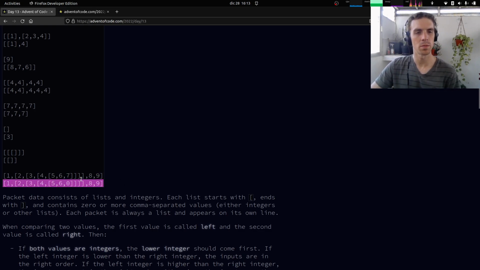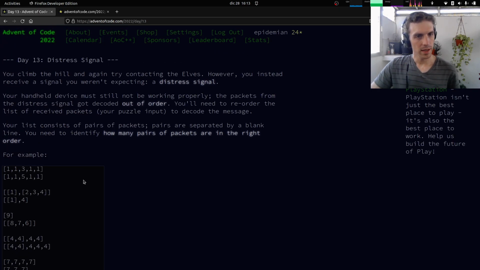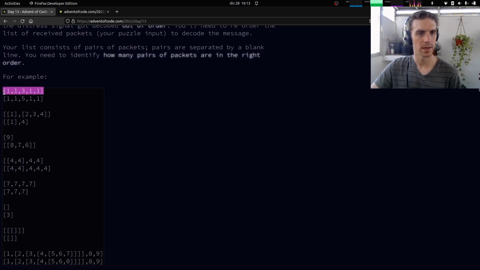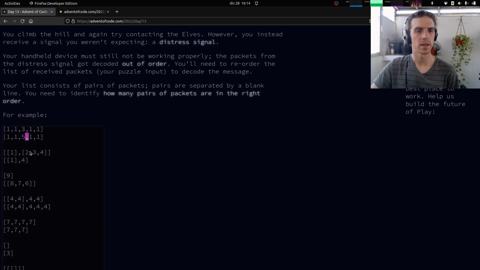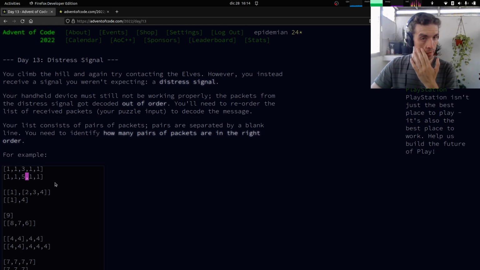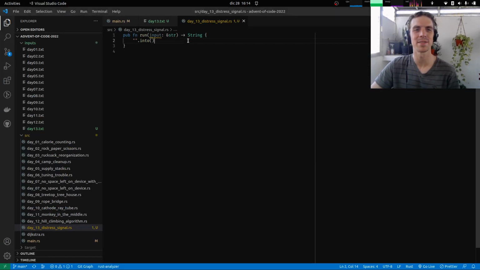So I guess we will need to parse these things, but man, I really don't fancy implementing a parser for these things, because these are nested structures, and well, I would have to do something very hacky to do that. I'm very tempted to use a JSON parser for this, and then maybe implement some bespoke parser. I don't know, a recursive descent parser or something like that. In order to implement that, I would have to read and understand about recursive descent parsers.